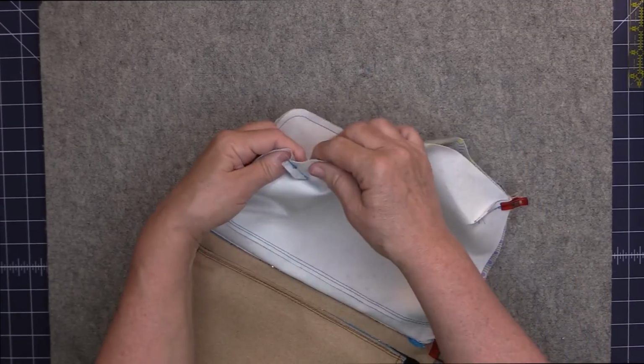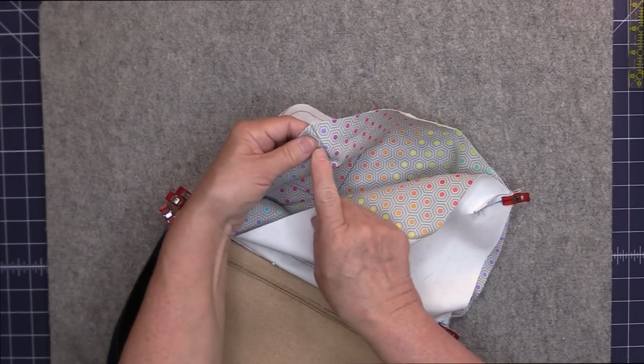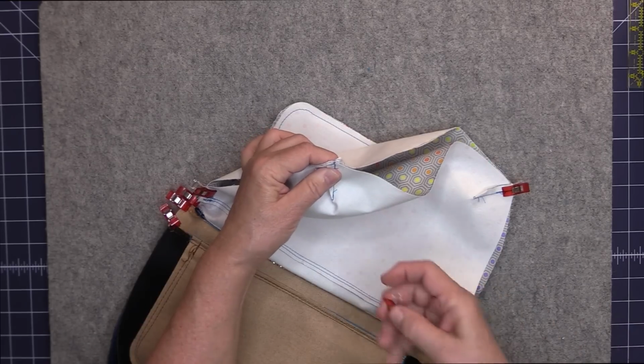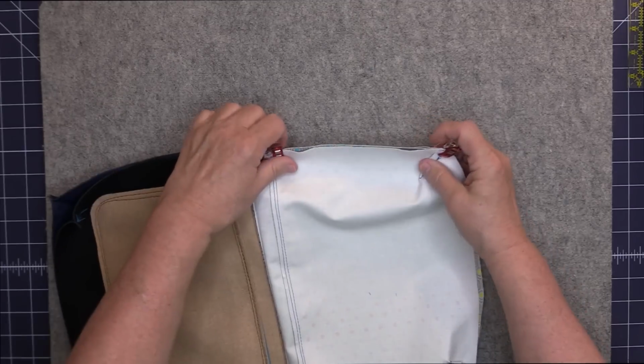You can do that on both sides. So I'll have this one facing this way and this one is going to face that way. And then I just lock them together and put a clip in. And then from there, you can just start clipping all the way around.